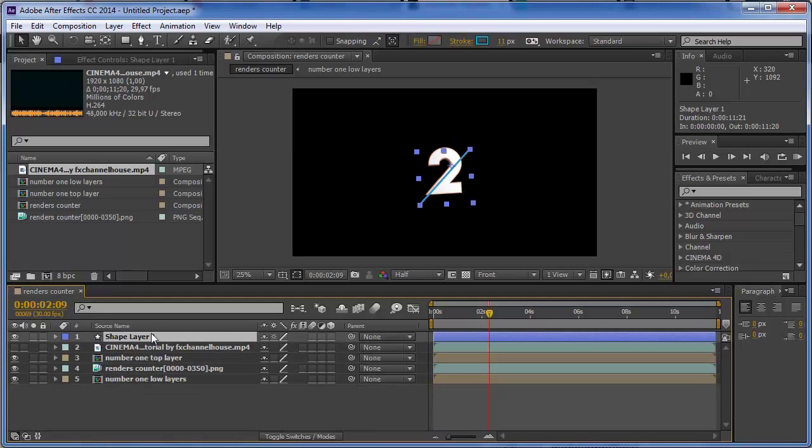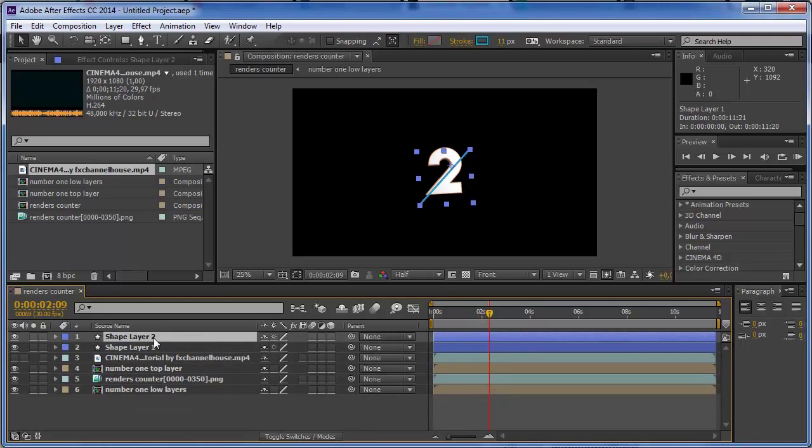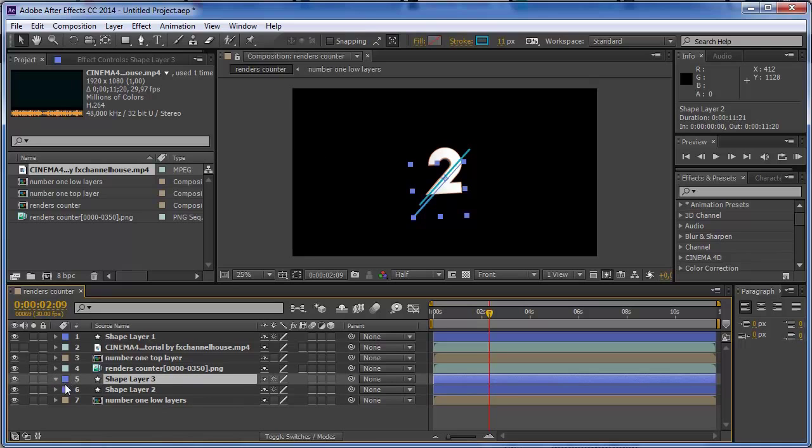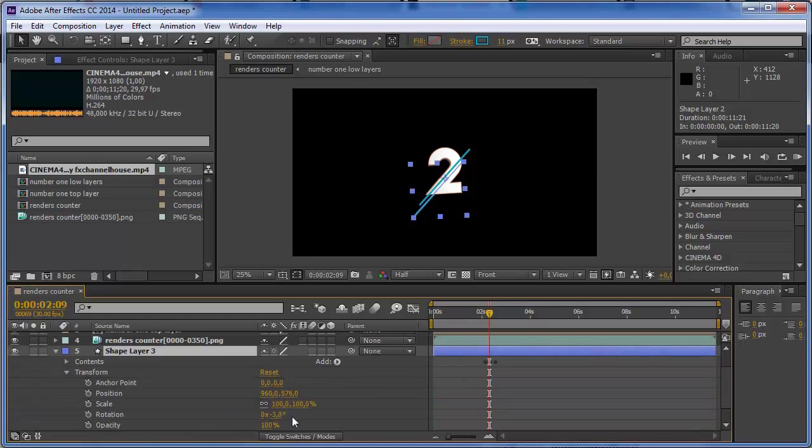So I'm going to call this a top layer. I'm going to copy this one, Control D, bring this below and set it over here. You can bring another one, Control D, and change the rotation on transform, set this on this part for the top two, and we can also scale this a little bit.